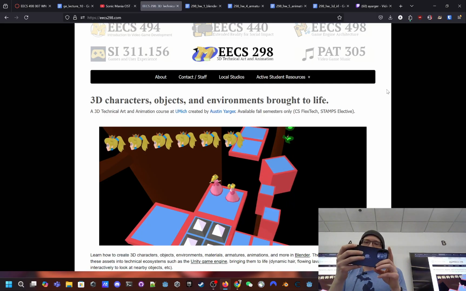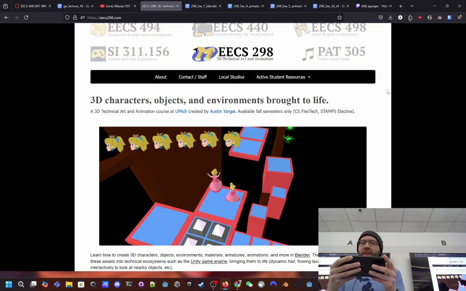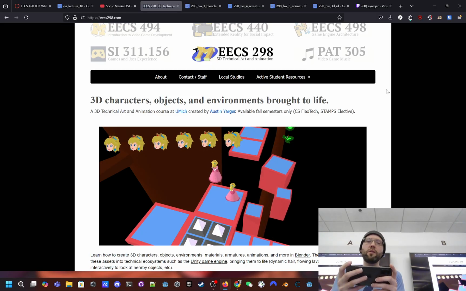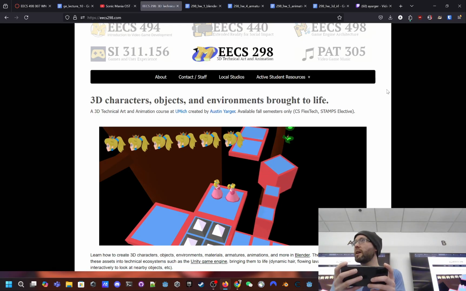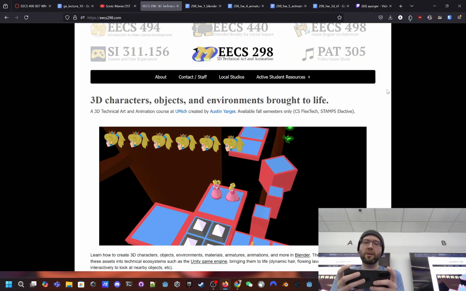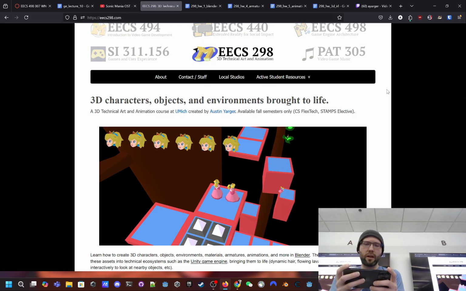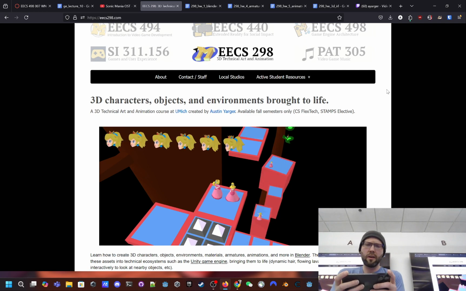Well, I have some new touch controls in the game, and I want to get a feel for whether they're any good or not. So if you go to EECS298.com on a mobile device, which you don't have to do right now, okay? I don't want to waste too much of your time. But you can see down here, I'm jumping around on my mobile device, and you can see me. It's pretty accurate, I think. You do get used to it.